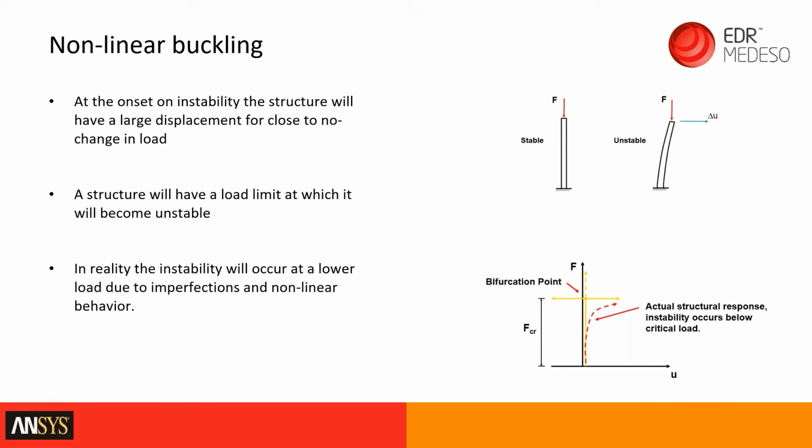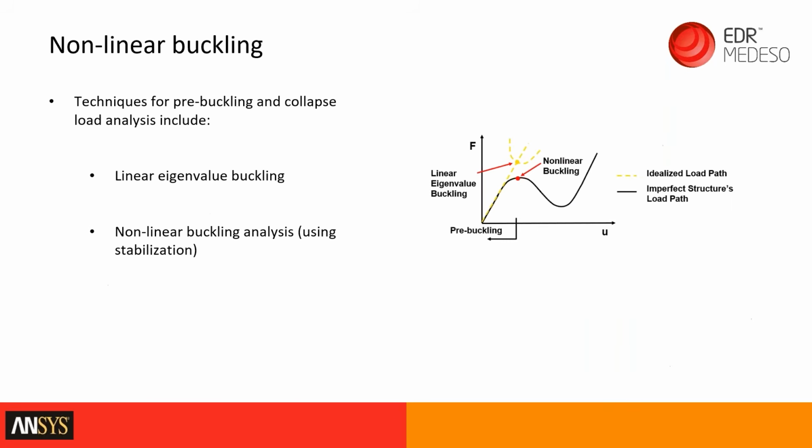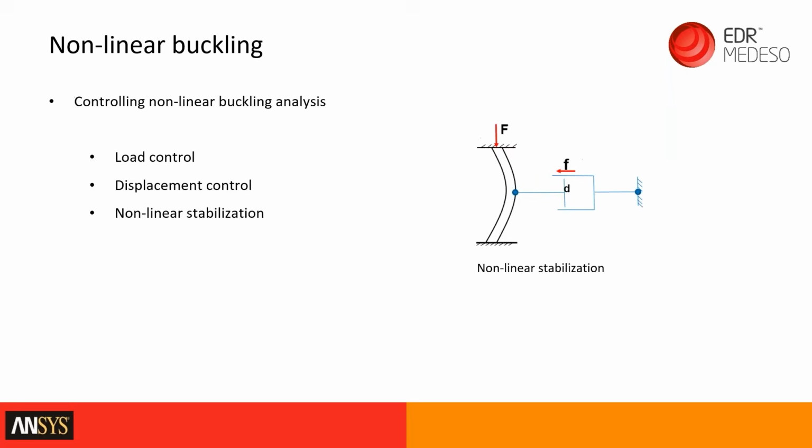I often see out there in the field users applying a buckling safety factor of 3, so they assume the buckling load is a third of what's being calculated. As I've mentioned before, there are a couple of techniques. Linear eigenvalue buckling, we're not going to discuss today. It's a linear analysis. You can do a linear eigenvalue buckling with non-linearities in the model. It's just a different calculation. You have to calculate the buckling load. But what I want to concentrate on today is non-linear buckling.